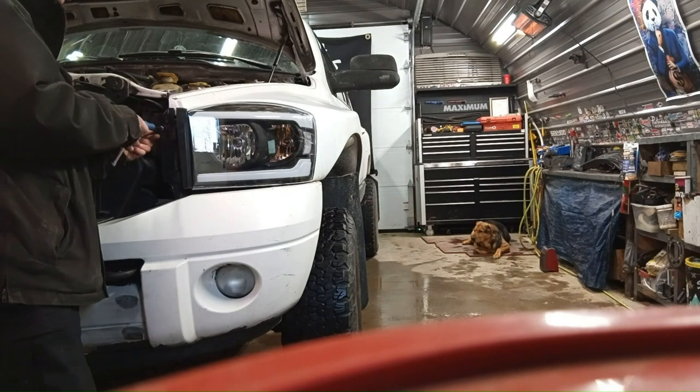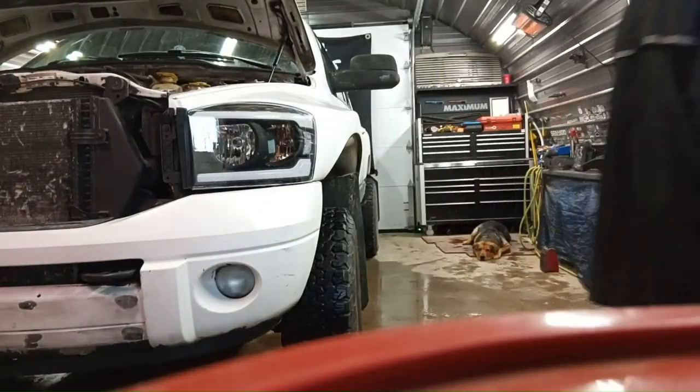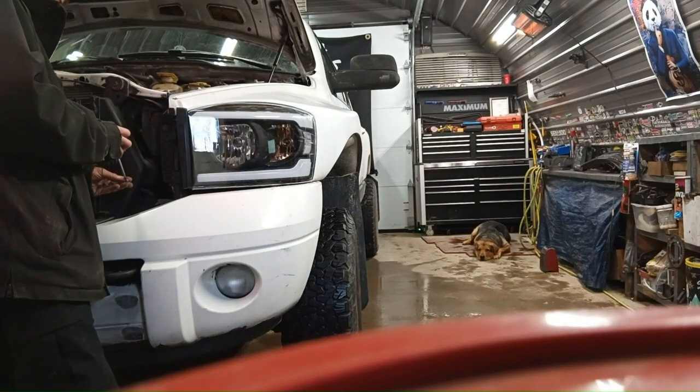Now these still might need aligning after. I noticed there was a bolt to align the headlight, but I'll do that another time. I'll take it outside and shine it against the wall and make sure it's all aligned right. I might wait till I get different bulbs. Make sure.